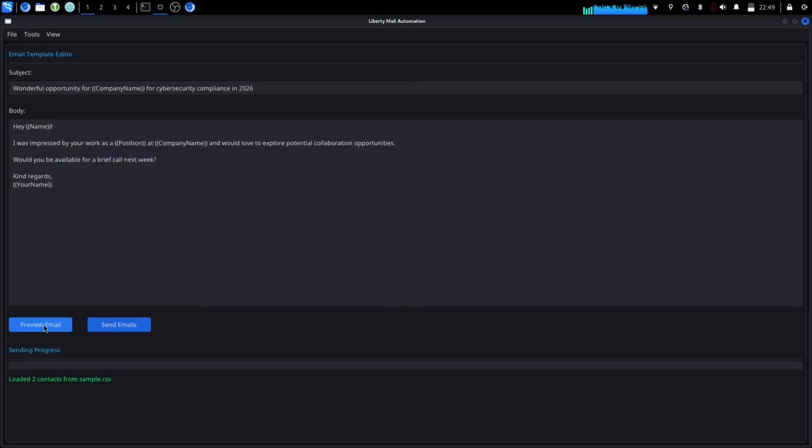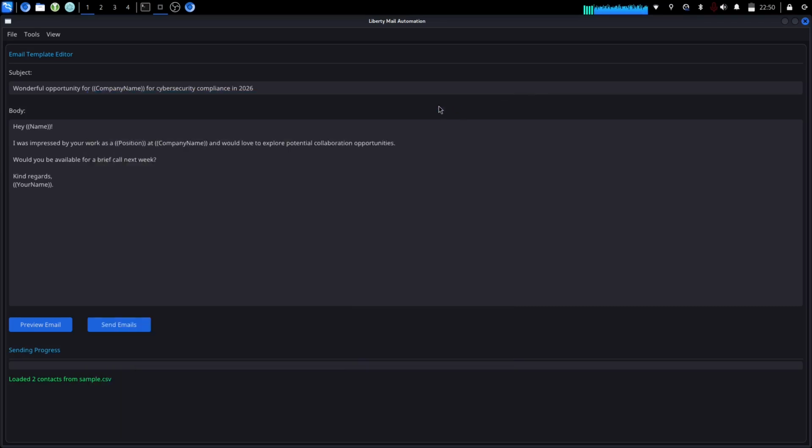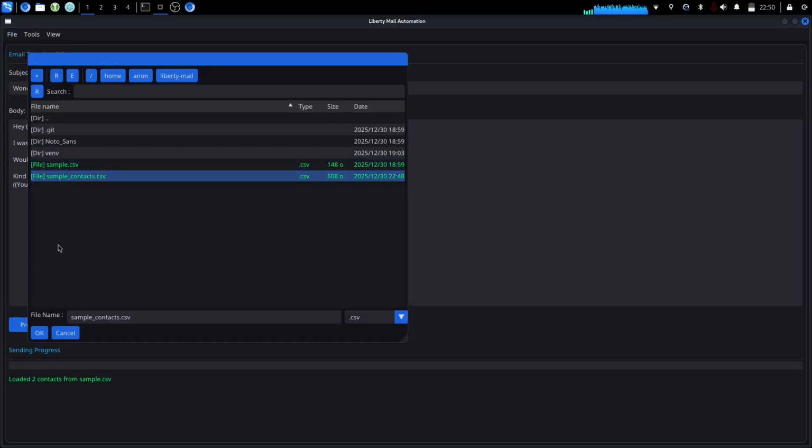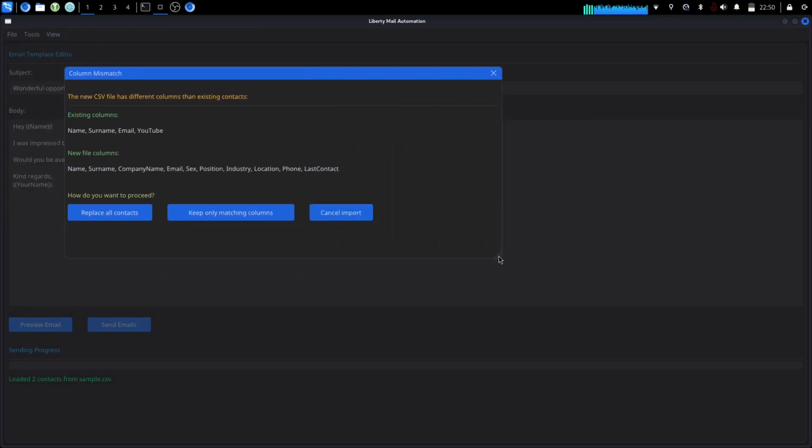Plus, a quite interesting feature right over here, we have another sample with 2 different YouTubers, for example. Let's say you're an advertiser and you're marketing your software or your products in general, 2 different YouTubers that you might like. Enter some details over here. But then you also have another data set which is slightly different. It doesn't have everything, but it's got some things like the names, the emails. So you can upload another file, and now we've got another window that pops up which says that there's a column mismatch. What do you want to do?